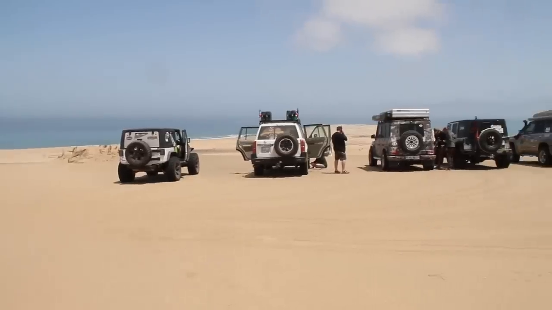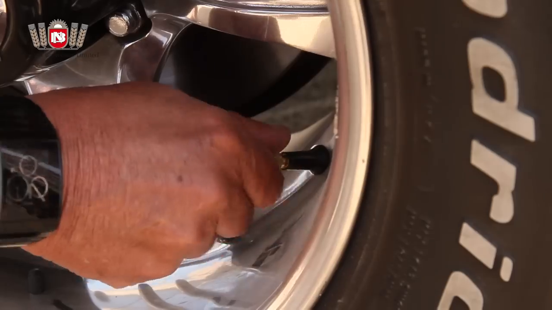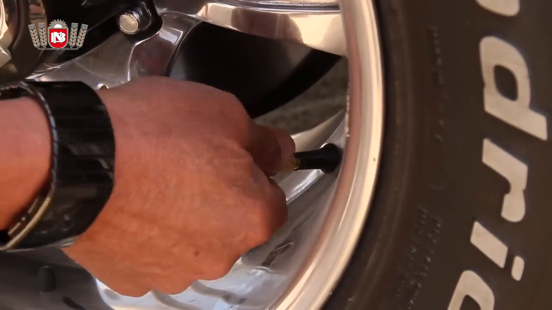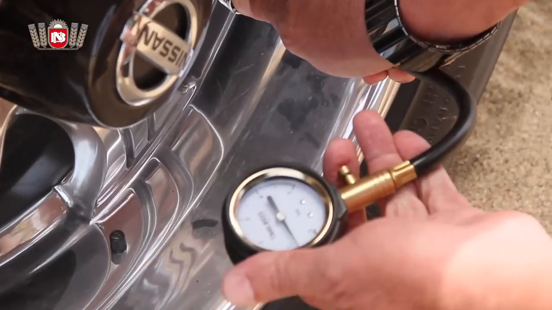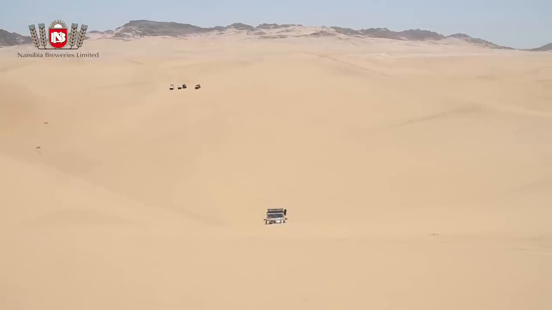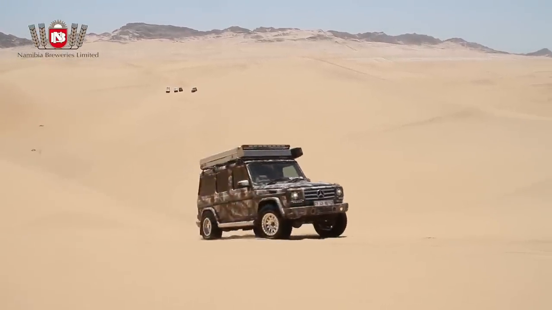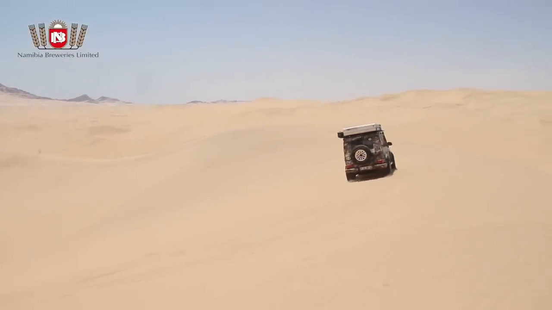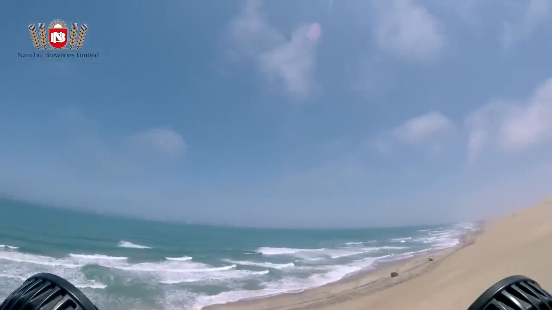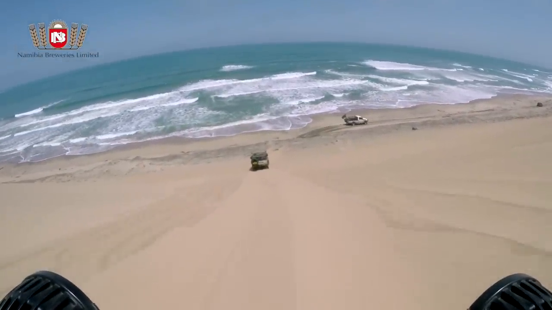Now we'll be heading into the dunes, so we need to let the tires down even more, 0.8 bar. Then it was playtime, as we crossed a few dunes on our way back to the sea and another shipwreck.